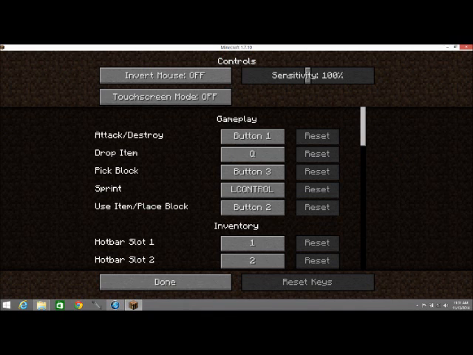Statistics will tell you several things, like how many blocks you have mined or placed, how many monsters you have killed, how many animals you have killed or bred, how many times you have died, and how long you have been in that world collectively. Like on the title screen, Options will take you to the Options menu. Open to LAN will allow other players within a local area network to play in the same world as you. Save and Quit to Title does just what it says.